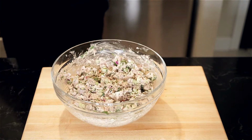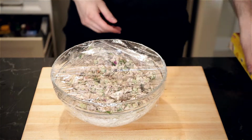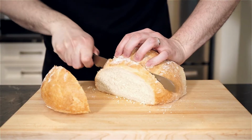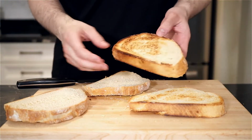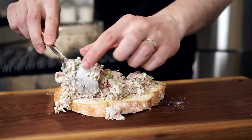You can make your sandwich right away, but if you let the flavors mingle in the fridge for a couple hours or even overnight, you'll notice a big difference. But if you're hungry, make it now. It will still taste amazing. For the bread, I'm using sourdough, but go with whatever bread you like. And of course, you can toast it as well, light, dark, or not at all. When building your sandwich, spread some mayo on your bread, add as much tuna as you like.